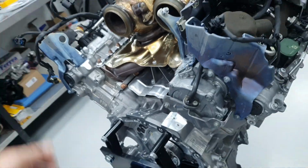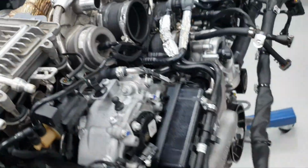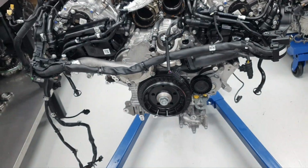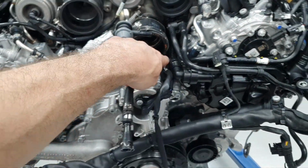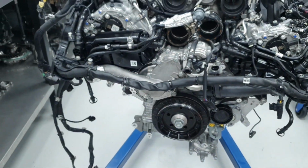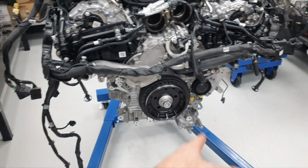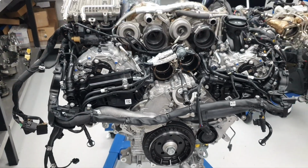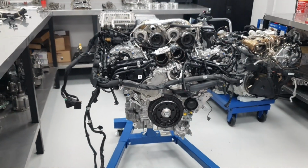Turbos, heat seals, all back in place. Oil separators back again in place. The small extension here for the coolant temperature sensor and the element for the thermostat with a new thermostat there. I put also one tensioner down over there. For now it's okay. Continue putting it together.